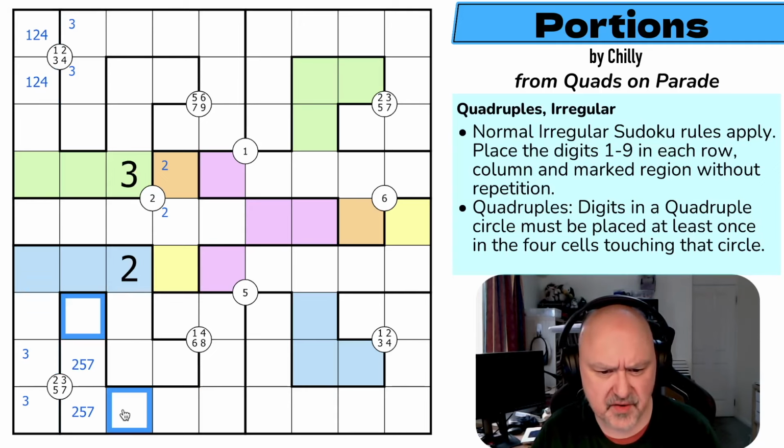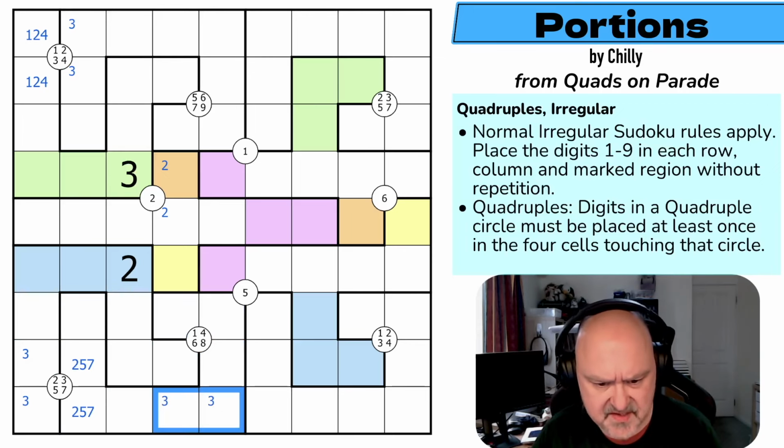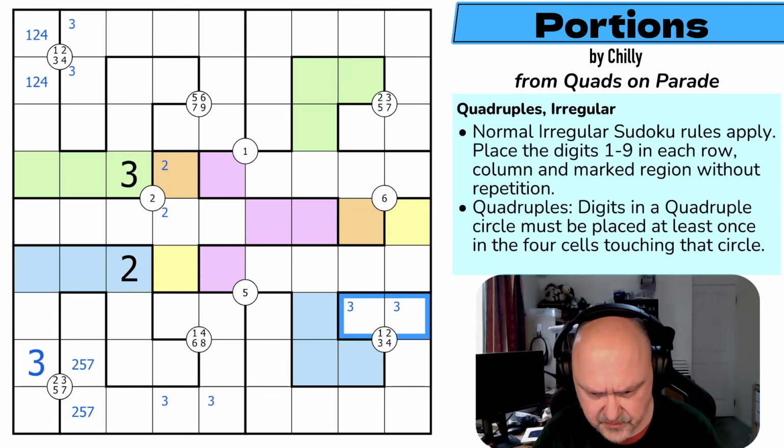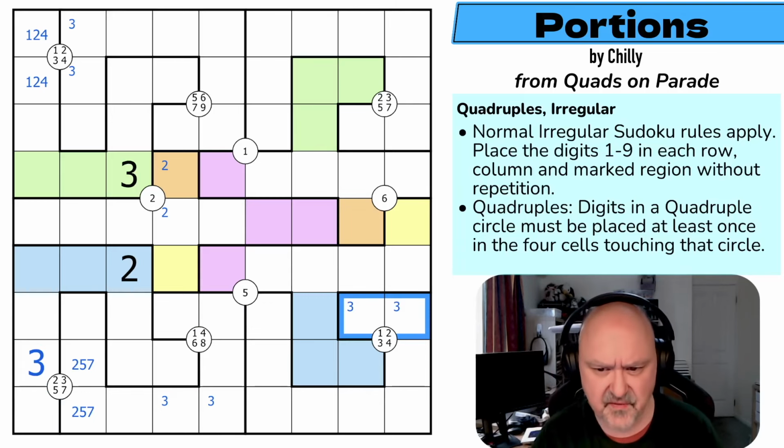So the 3 is not here or here. It's not in here. Ah, here we go. The 3 can't be here because of this looking down. None of these can be 3. This can't be 3. 3 can't be around here because this is a 1, 4, 6, 8. 3 is in one of those 2. So that's not the 3 and that's the 3, which looks across here, putting 3 in one of those 2. This is the sort of thing that you need to find over and over in this puzzle.